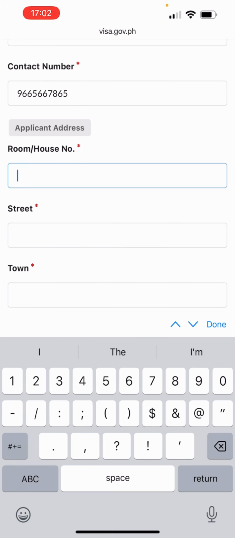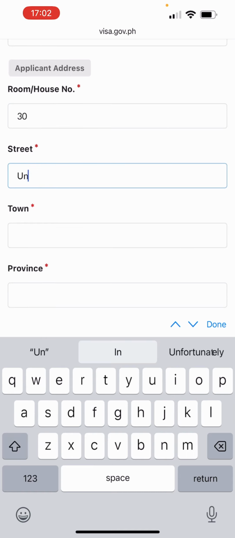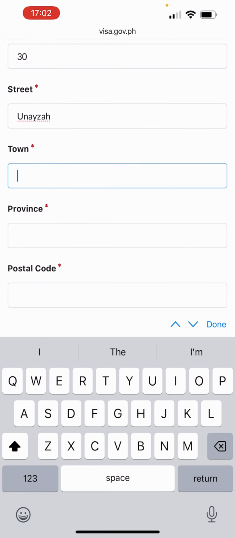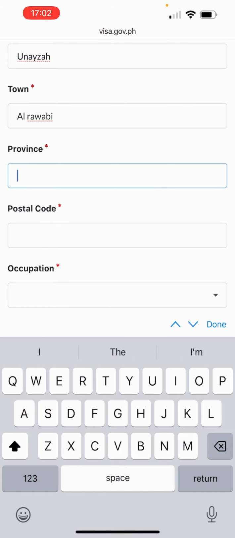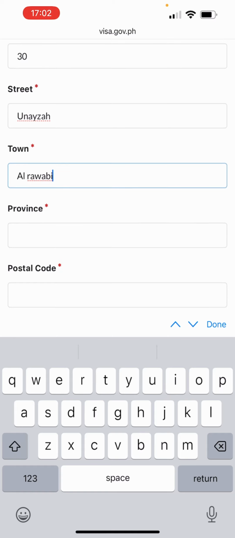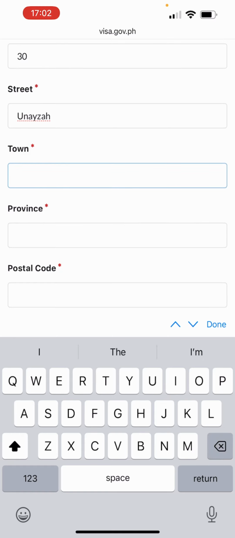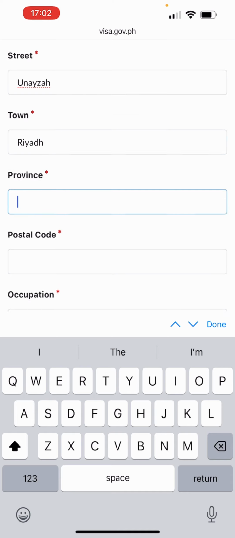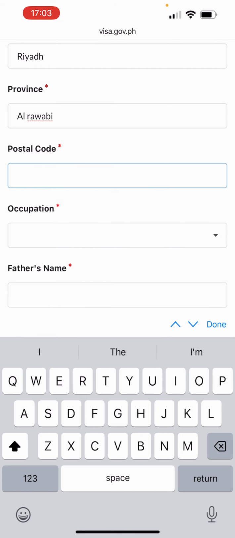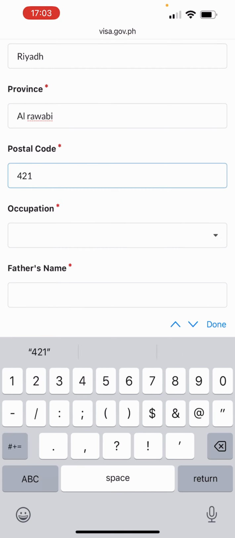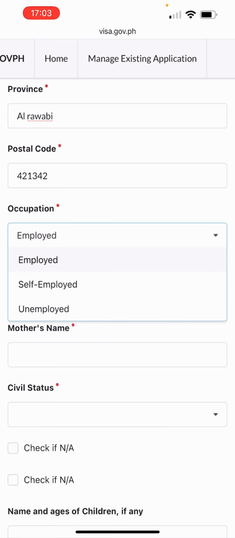Then your house number, then postcode, then occupation, whichever applies to you, you choose from the drop down.